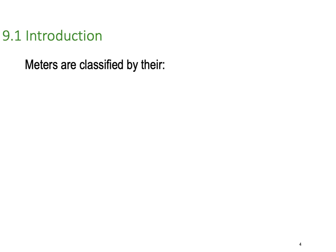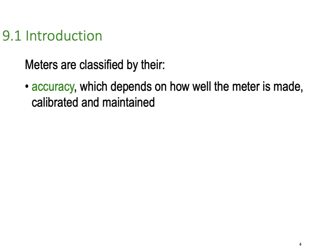So meters are classified by the following. Their accuracy, which depends on how well the meter is made, calibrated and maintained. So they're pretty important aspects. Accuracy doesn't just stay, it's got to be constantly checked and tested to maintain a high level of accuracy.